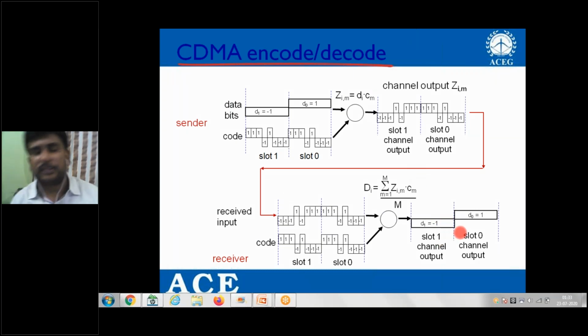Okay, so this is how code division multiplexing is going to work. First we have the data, then we have a chipping sequence. We implement the encoding process by multiplying the data with the chipping sequence, and for multiple slots we combine the data, transmit it as an encoded signal, receive it at the receiver, and do the reverse operation by dividing the combined signal with the chipping sequence, which is referred to as decoding.